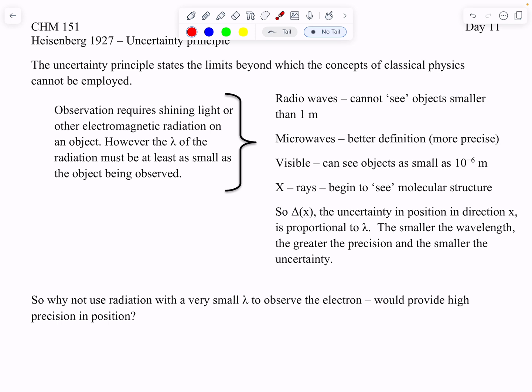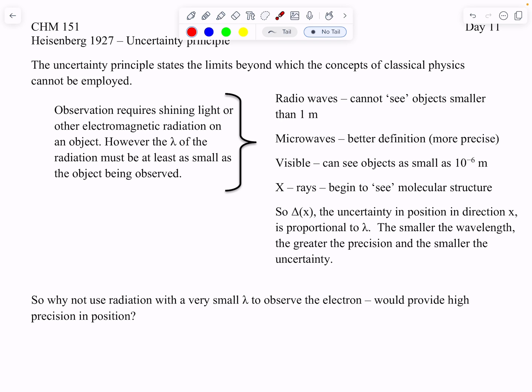And so the delta x, that's the uncertainty in position where the object is in direction x, right? So if I'm going to grab a coffee cup or a drink on the right in the x direction, I know very certainly where it is because I have two eyes and I can see exactly where my beverage is, right? Or your pencil or whatever. The smaller the wavelength, the greater the precision. So because we use so small wavelengths, we have very good precision where our drink is.